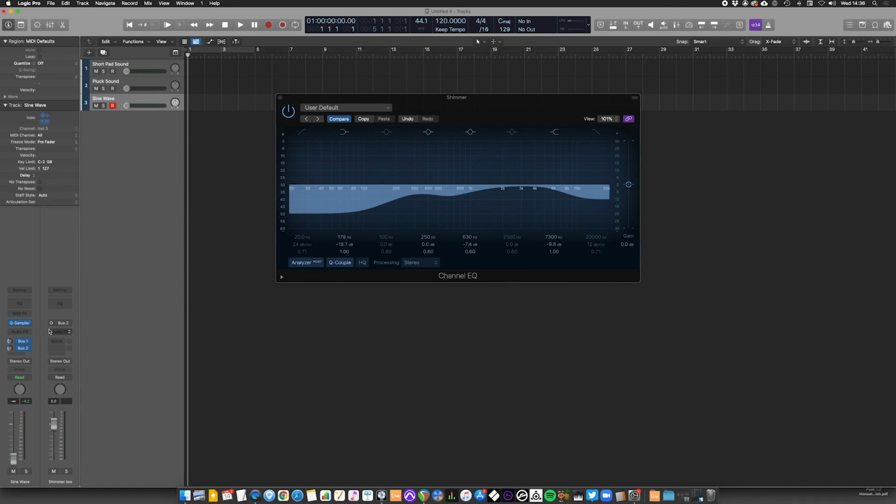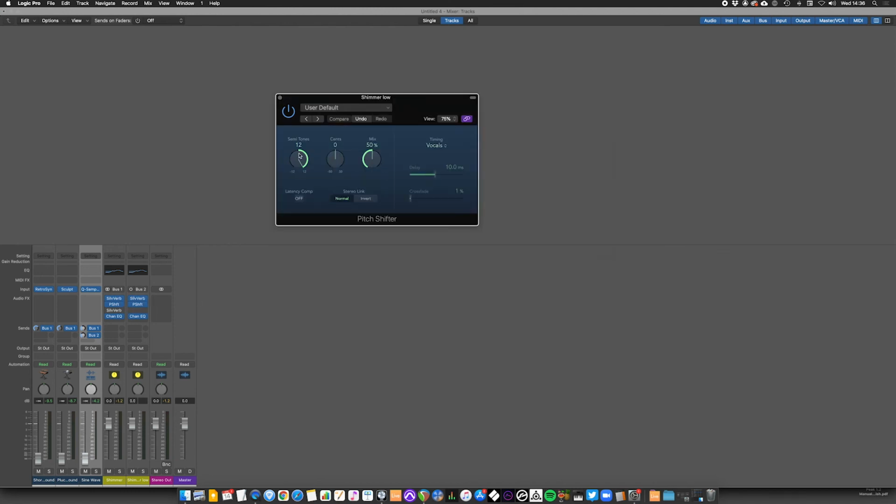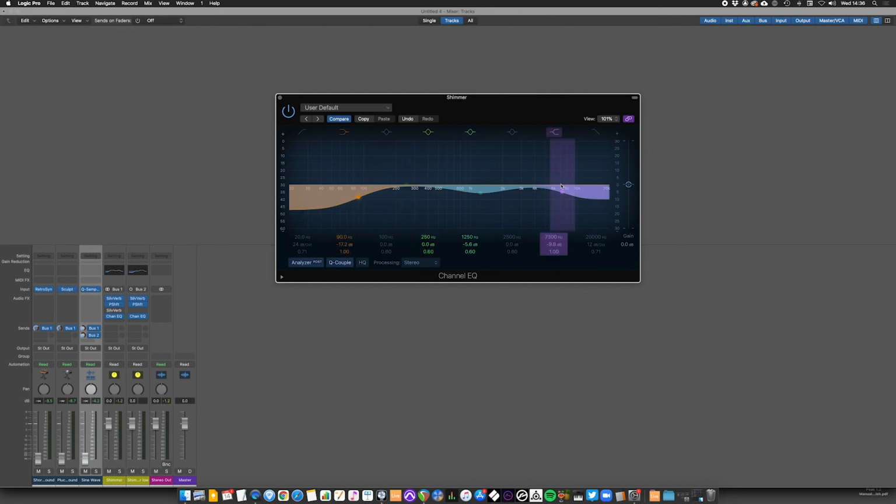I'm just going to switch over to my mixer view. I'm going to duplicate these plugins here. And I'll keep it similar. But all I'm going to do here is, instead of this being an octave higher, I'm going to make this an octave lower. We've now got a high octave and a low octave. And to counter that, I'm going to maybe chop out some of this here and allow the lower octave to have a little bit more energy.